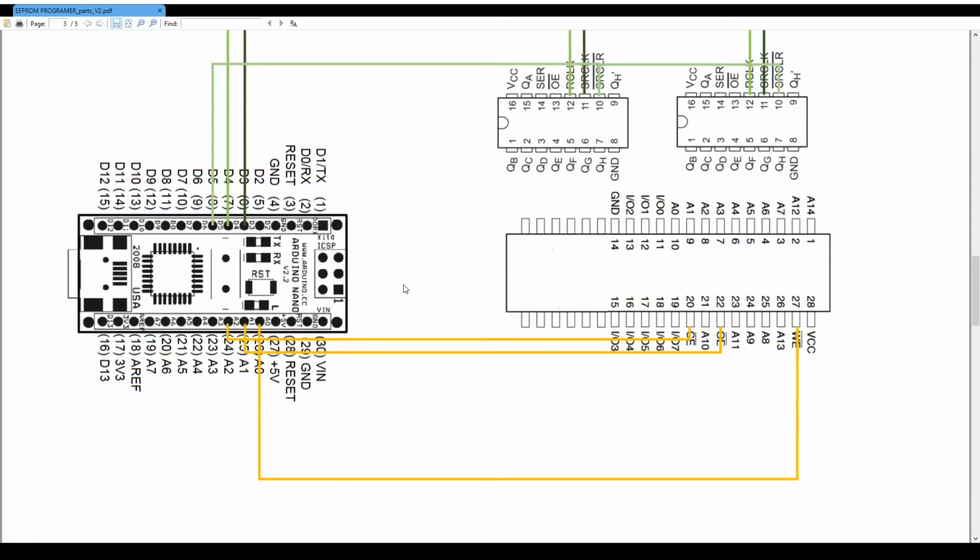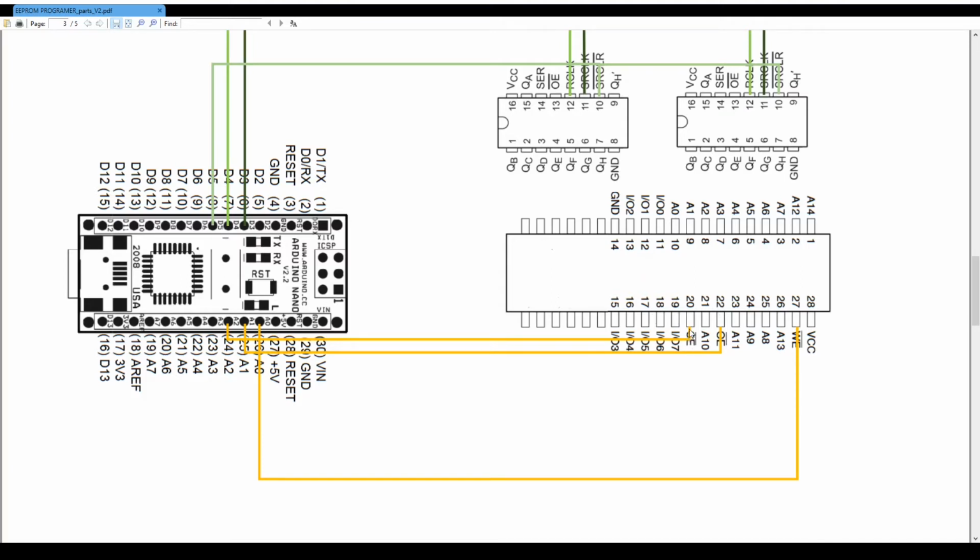And on the EEPROM side, we have to control 3 pins. One is the write enable pin, then the chip enable pin, and the output enable pin. The write enable, of course, we need to control if we want to write to the EEPROM, so that's fairly obvious. The output enable is important to control, because we not only want to write to the EEPROM, we also want to be able to read what we have programmed.